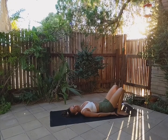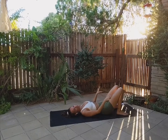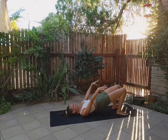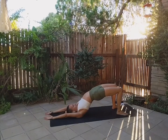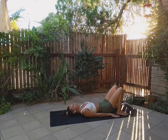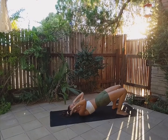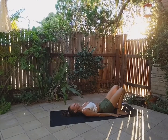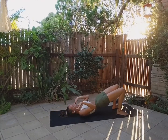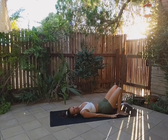Let's go for three more, but try to lift your hands and make a big wave with your body. So inhale, lifting your hands, and tuck your pelvis, roll up on your shoulders. Exhale, one at a time, back down. Two more, inhale. Exhale, very good, last one, inhale. And exhale, very good.